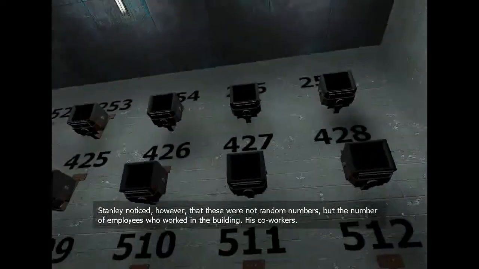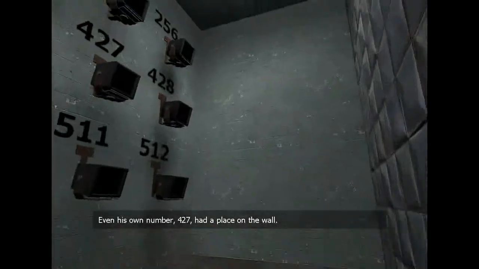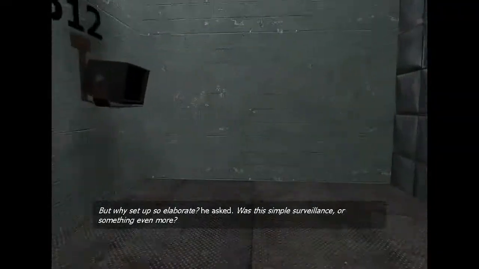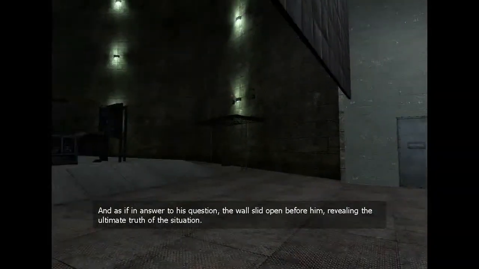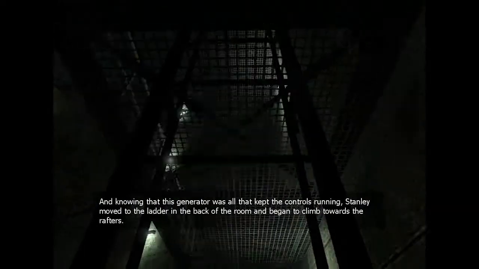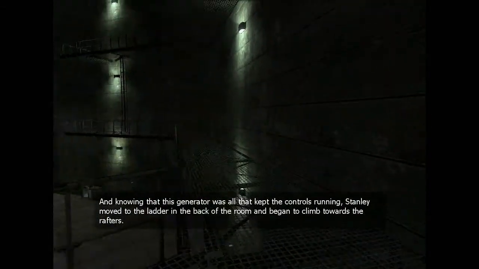Stanley noticed, however, that these were not random numbers, but the number of employees who worked in the building. His co-workers. Even his own number, 427, had a place on the wall. But why a setup so elaborate, he asked. Was this simple surveillance, or something even more? And as if in answer to his question, the wall slid open before him, revealing the ultimate truth of the situation. And knowing that this generator was all that kept the controls running, Stanley moved to the ladder in the back of the room and began to climb towards the rafters.